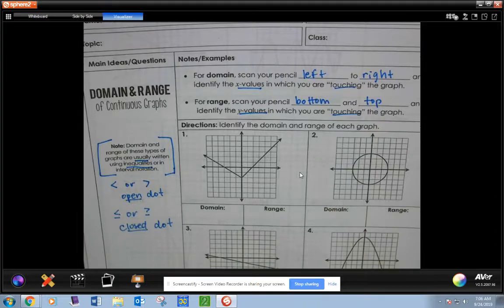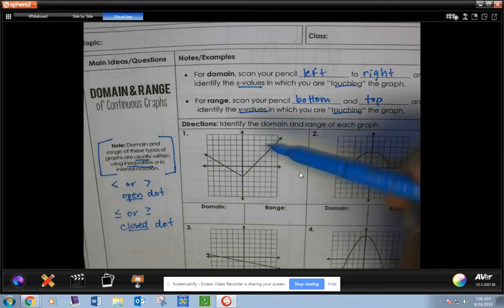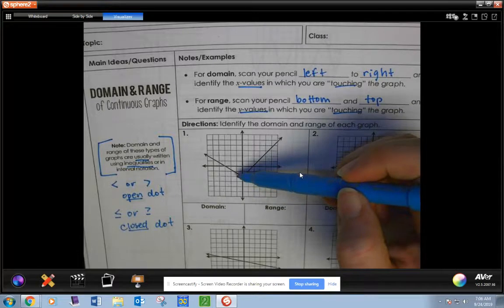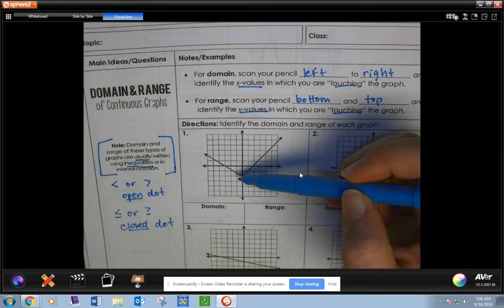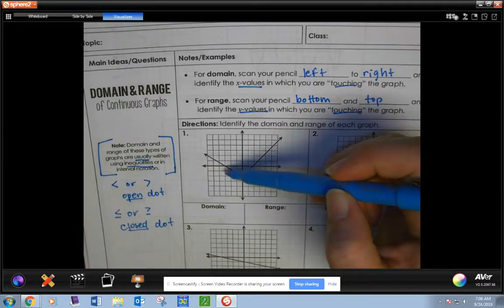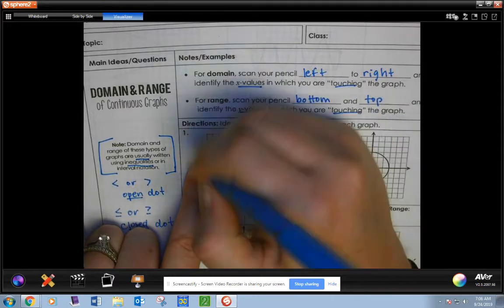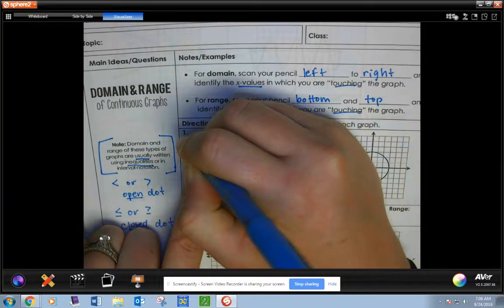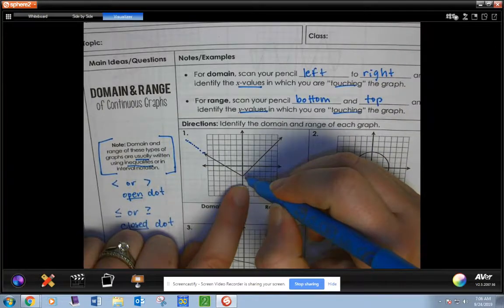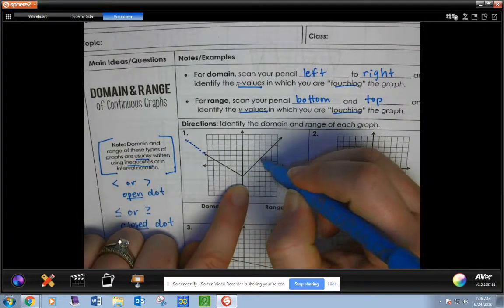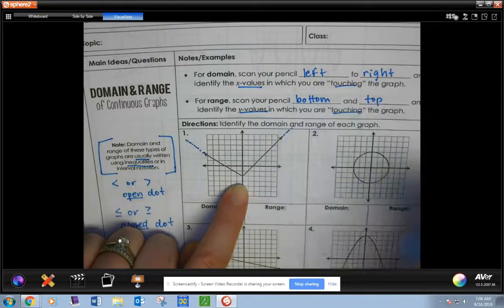You're going to just take your pencil, and the first graph is a V. So I'm going to start at the point and I'm going to scan and follow the V to the left. We're not looking at the axes, we're just looking at the V. When I scan the V to the left, this goes all the way over here, and then there's an arrow. This arrow tells me that that is going to keep going left forever. So I'm going to go back to the V, and I'm now going to scan to the right, and I'm going to see how far it goes to the right. And again, I have an arrow which tells me it goes forever.